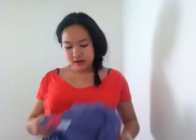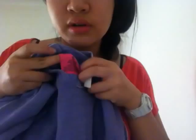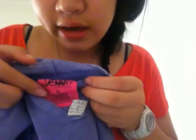It's a purple hoodie with a kind of v-neck. It's really cute — it's got pockets and it cinches in on the sides. It's a really pretty lavender color. In person it's a lot lighter than it looks on camera. On the sleeve it's got a metal design, and on the back — which is why I got it — it says 'love.' It looks like it was splattered on there. It looks awesome. It's by the brand Jenny, size small, and this was $8.